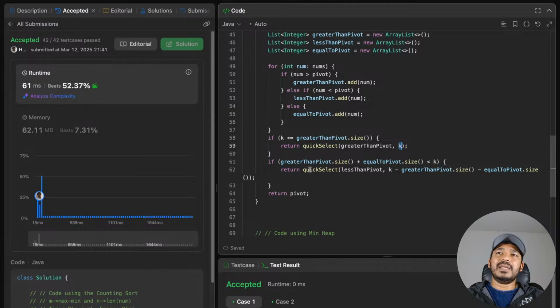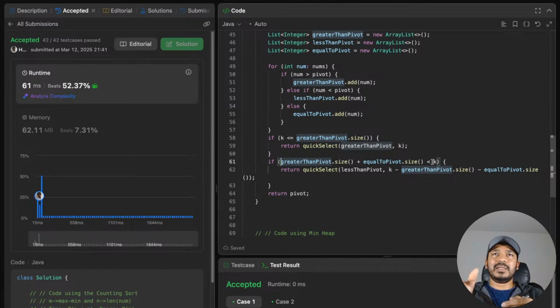Okay, and then in another case, in case greater than pivot dot size is not greater than k, I'm checking if the greater than pivot dot size plus equal to pivot size is less than k.